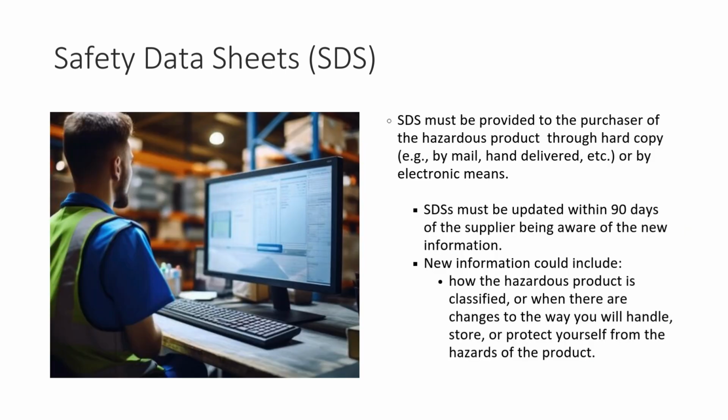Importantly, SDSs must be provided to the purchaser of the hazardous product through hard copy or by electronic means. Additionally, SDSs must be updated within 90 days of the supplier being aware of the new information. New information could include changes to how the hazardous product is classified, or when there are changes to the way you will handle, store, or protect yourself from the hazards of the product.